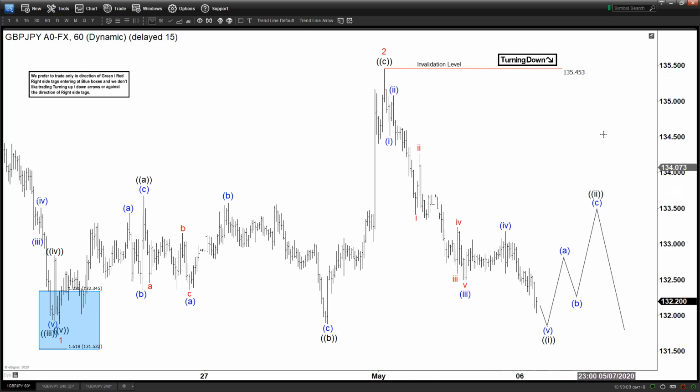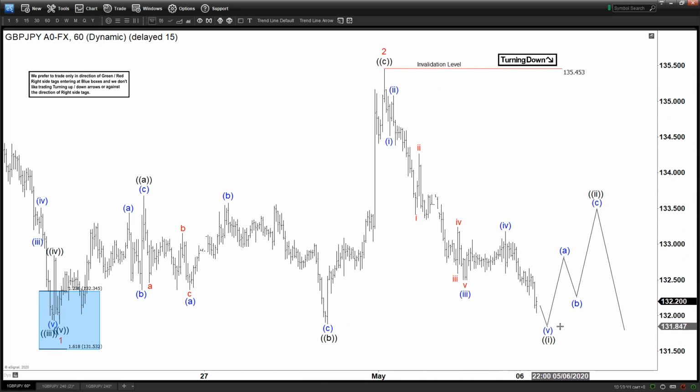Then as long as that bounce fails below 135.45, we should be able to see further downside again in a wave 3 of 3. Alright, so overall then the bias is to the downside. Now however, you can see the arrow here, the color remains black because we have not technically broken below this previous low here. But we are very close to breaking, so I think it's just a matter of time before we actually break it. Once we break it, that should confirm that the next leg lower has already started.